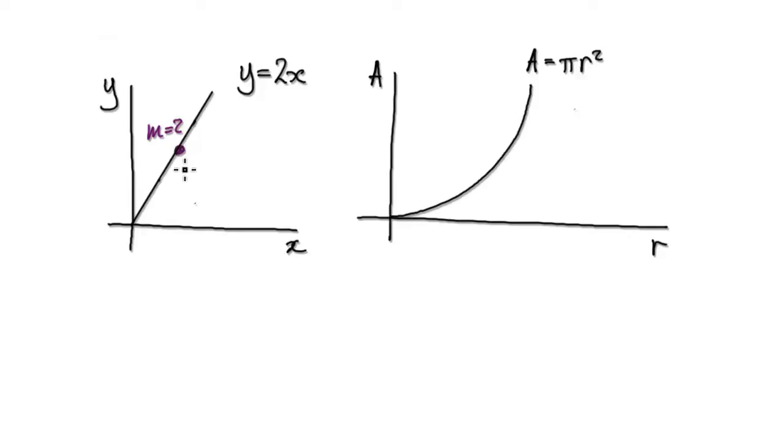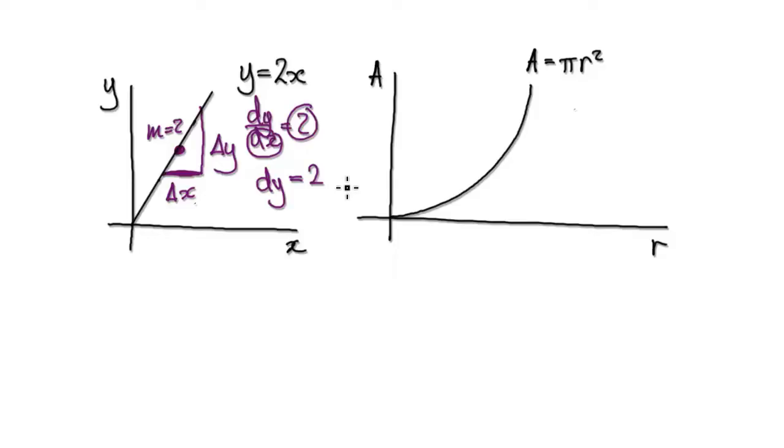Now if you know the gradient is 2, and you know this distance here, let's call it delta x, then you can multiply it with the gradient. That will then give you delta y. So when you have this here and you differentiate it, dy by dx equals 2. Multiply both sides by dx, and that will give you dy equals 2 dx. So what that means is, if you know the small change in the x direction, you multiply with the gradient, and it will then give you the change in the y-axis.